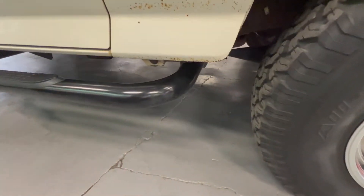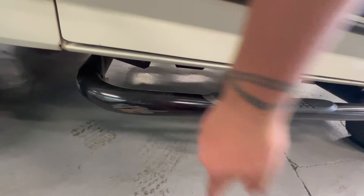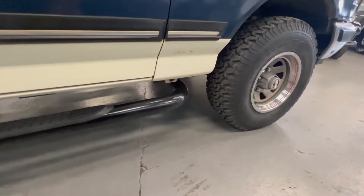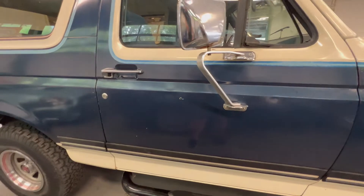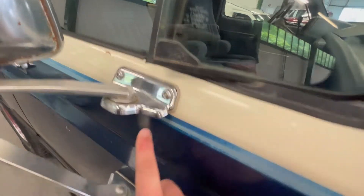It has relatively recently had these side steps fitted. There is a bit of a scrape on this little corner here, but it's the widest part of the car so you'd kind of expect that. Going along the sill, it's all nice and clean - no sign of any corrosion, but that's why you buy a car from California.